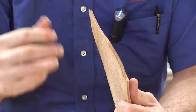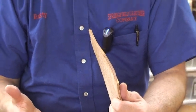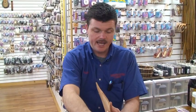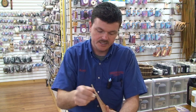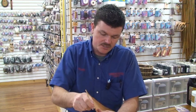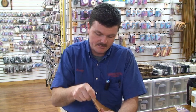Now, these principles work on chrome tanned leather to a degree. You have to know that chrome tanned leather is just a different animal entirely, and so a little bit of experimenting is going to go a long ways in helping you to see what's going to give you the product that you want. And it's funny because you talk to people and they say, well, I've done it this way forever, but I was thinking about changing.